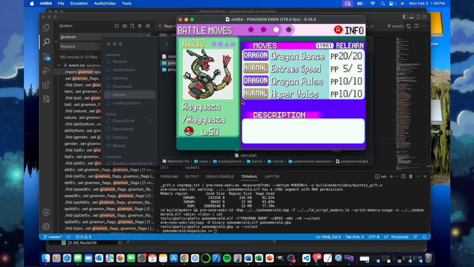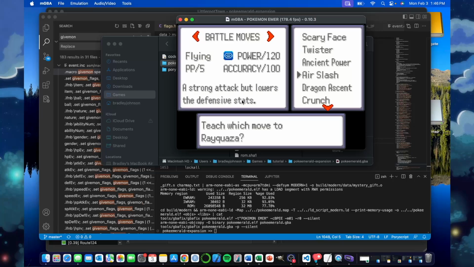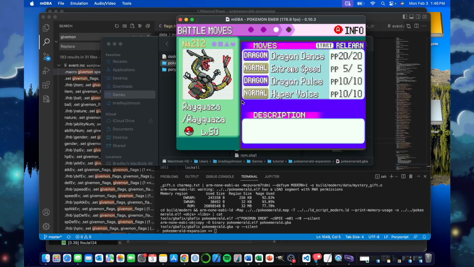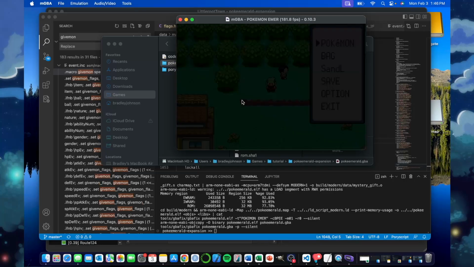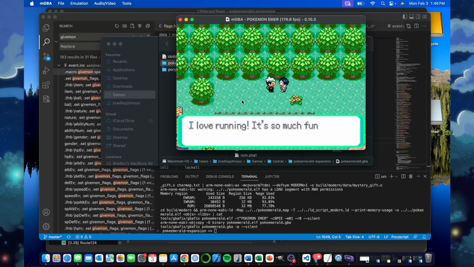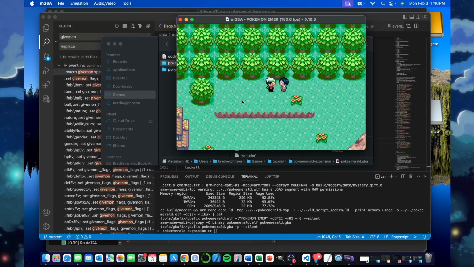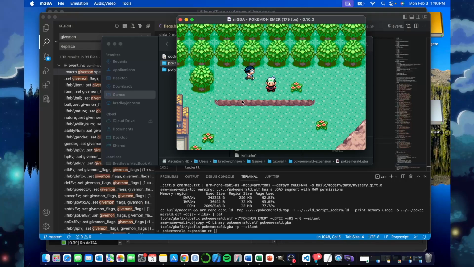A cool tip is within this latest run of the Poke Emerald, you can actually relearn moves. If you get on this move screen, you hit start, it'll take you basically to a move tutor, and you can relearn whatever moves you want that it like already should know. So you kind of don't need heart skills in this. It's kind of nice. We can go back and let's make sure. Let's talk to this kid again. He was running. It's so much fun, and he stops. He's not going to try to give us another Rayquaza.